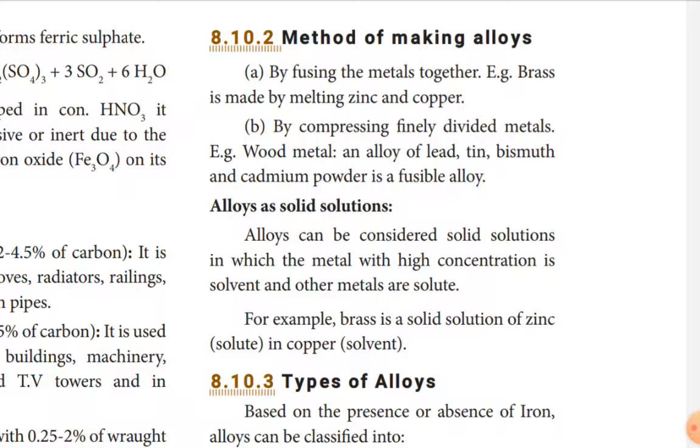Then, alloys as solid solution. Alloys can be considered as solid solutions because here mostly solids are used. Alloys are nothing but homogeneous mixtures of metals. Metals are solids. So alloys are considered as solid solutions. These solid solutions mix with one another to give you a new product that is called alloy.